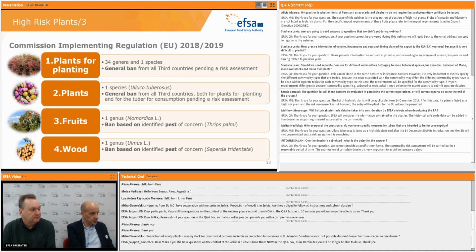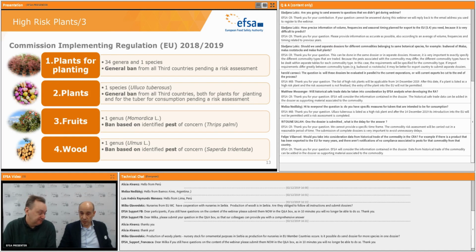So let's see if others are writing. I think this is a big novelty also for us, for the Commission. It is something relevant also for preventing some impact, but it is something that will be, as usual, carried out in a very transparent and scientifically sound manner. So there is no fear for the third countries, because of course all the measures could eventually be taken only if substantiated by real risk. So this, I think, is important. Yes, I agree. The Commission has the capacity to do so. So we will do our best on the scientific side, and then the decision will be, of course, on the Commission.